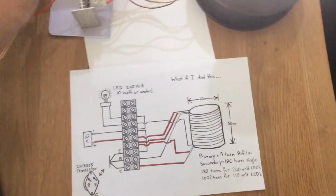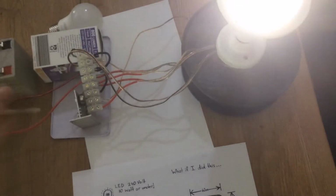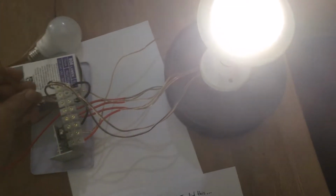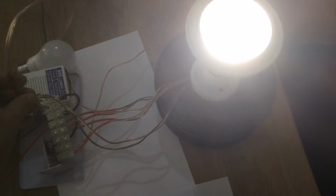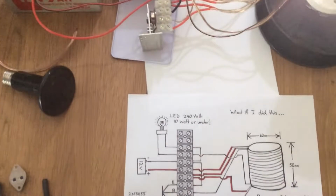Okay, so same again with this light. Probably won't be able to see as clearly, but if we were to connect that roll of wire, we could see a change in intensity. The faster I do it, the easier it is to see. Alright, so that's pretty much it.